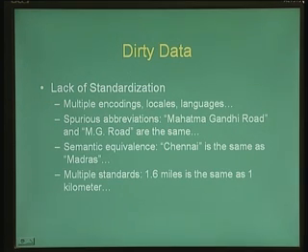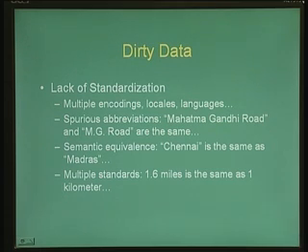And similarly there could be semantic equivalence. MG Road and Mahatma Gandhi Road, probably you can write an intelligent algorithm that will see whether Mahatma Gandhi Road is an expansion of MG Road and so on, and you could fairly well find out that this is a spurious abbreviation. However, what if there are semantic equivalences? Chennai and Madras. Some people may use Madras for the city name, and some people may use Chennai.